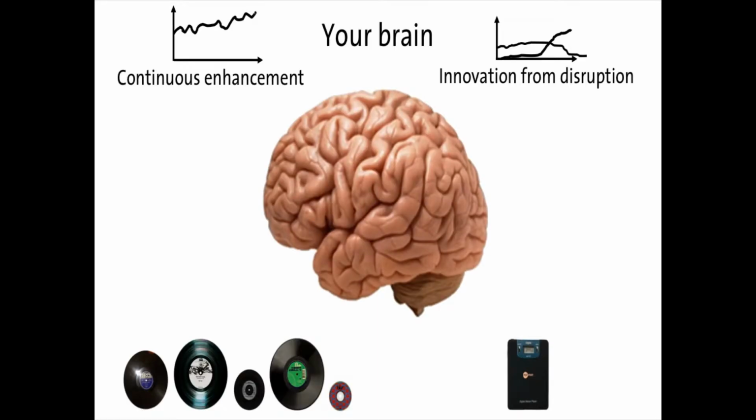So this means that you need to have two brains, basically. One is your continuous enhancement brain, and the other one's your innovation from disruption brain. So in this case, some of your services, like your big desktop website, you don't stop making it better. You still need to make it better, but you are just making something that exists with a known need better and better and better. So you might do a new skin, you might copy the BBC or copy somebody else or whatever it is that you're doing with this web redesign.